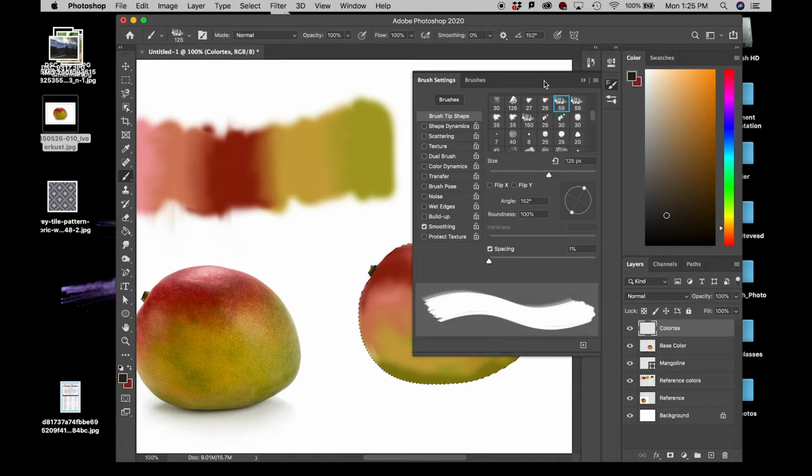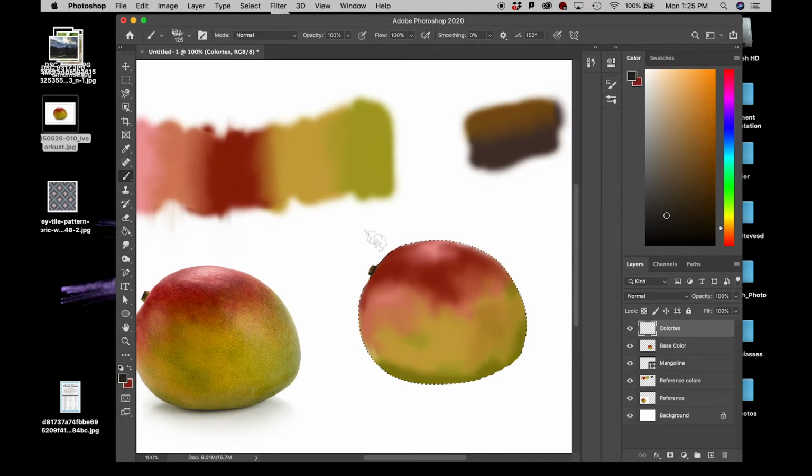All right, I obviously don't want it in that color. So I'm going to collapse that. I've got a brush I like. I can make it bigger, smaller with my brackets, and you can see the size of it changing up there. So I want to go ahead and sample that color there, go back to my brush tool, and I've got that going on there. Now, that's a little harsh, right?